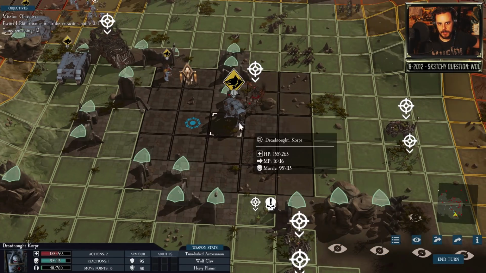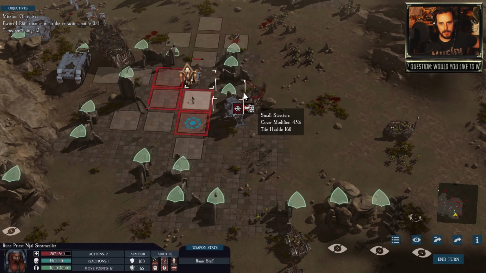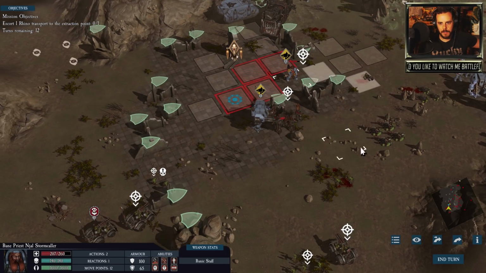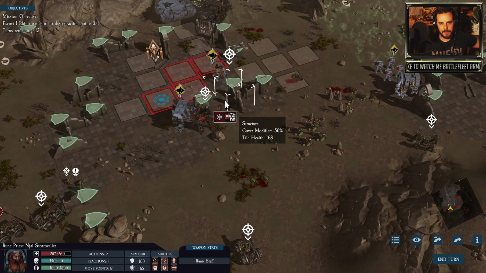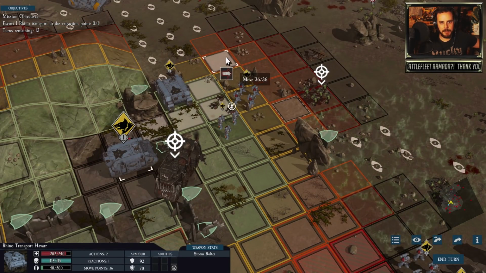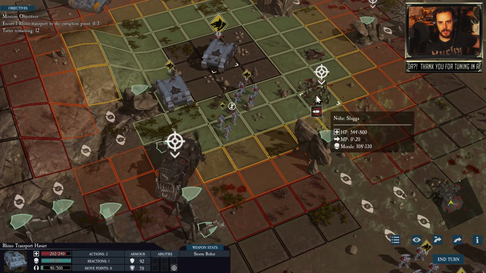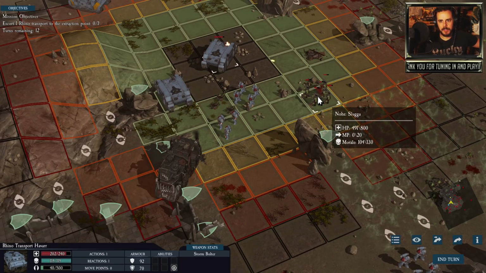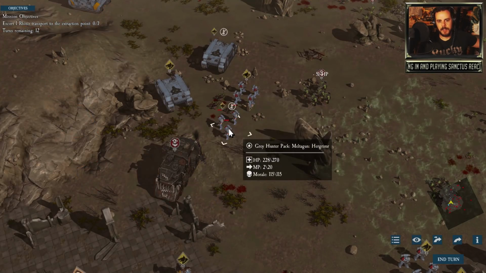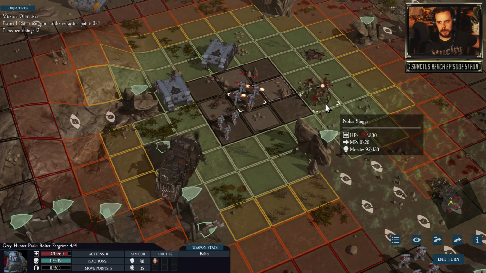How are you doing? Not doing too bad. Can you move slightly? I wish he had a ranged weapon. He doesn't have anything. He's not giving me nothing. Let's get these rhinos over here. Maybe even help out. There you go. Put down some firing. Suppression or something. A little bit more bolter action.